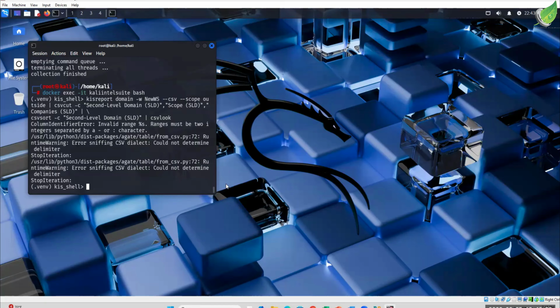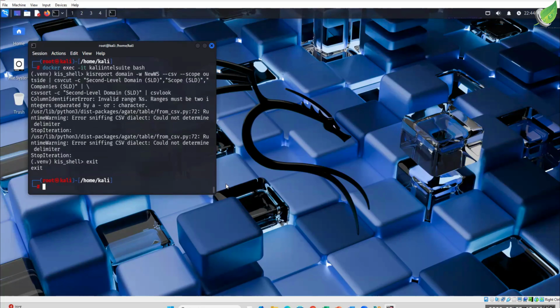Set up the workspace, run the tool in the workspace. It has all the harvesters, all the automated things for you to use. So having access to that is going to help you. Once I'm done, I'm going to exit out of Shell, and it's going to take me to my pop-up for my terminal.